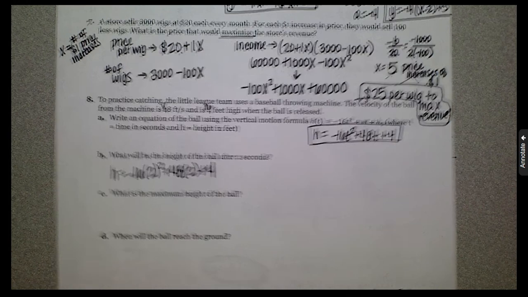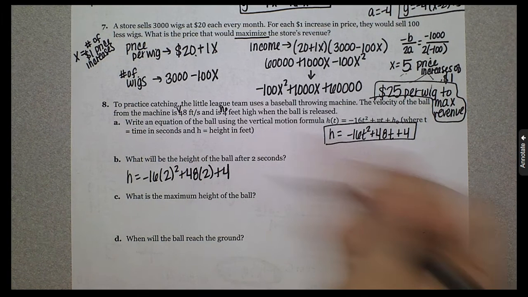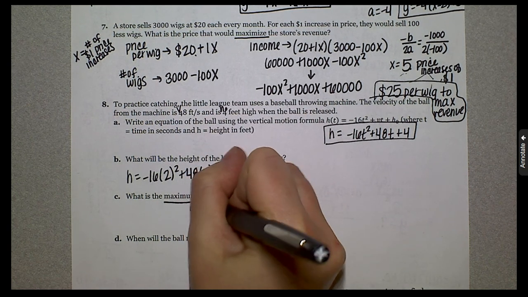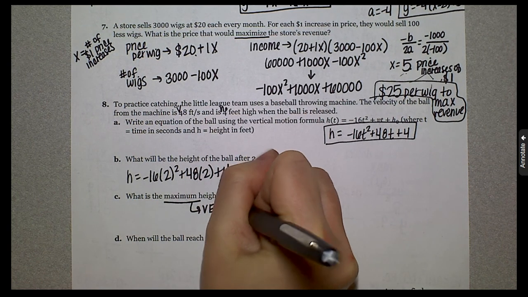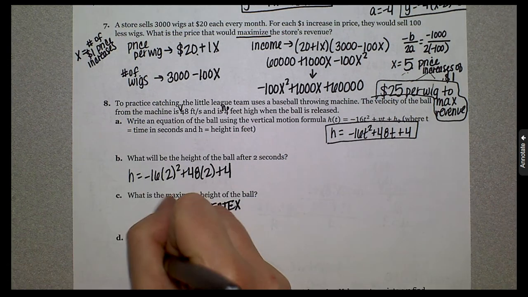So I'm just going to kind of do the setup for you guys. What's the maximum height of the ball? The second you see the word maximum or minimum, depending on the problem, you are going to think in your head, what is the vertex? So you're going to do negative b over 2a. Just remind yourself when you do that, that gives you the x, or in this case, the t. So then you'd have to plug t back in to find the height. I'm just going to kind of give you hints on these, and I'll give you the answers to them in a second. And when will the ball hit the ground? You just set your h equal to 0.